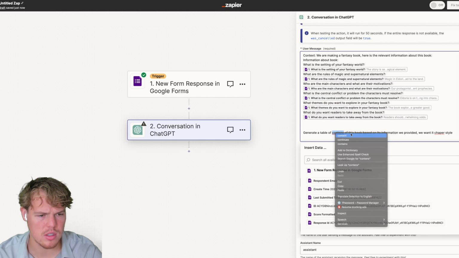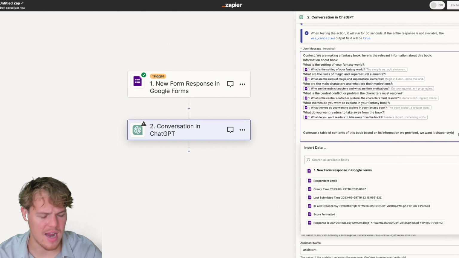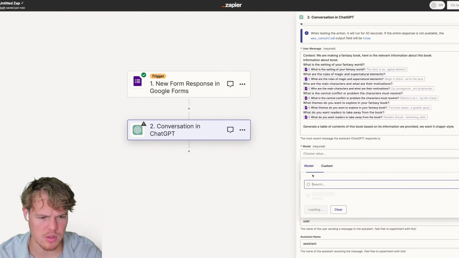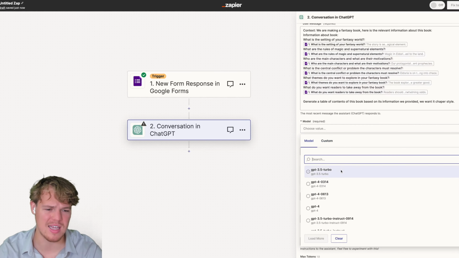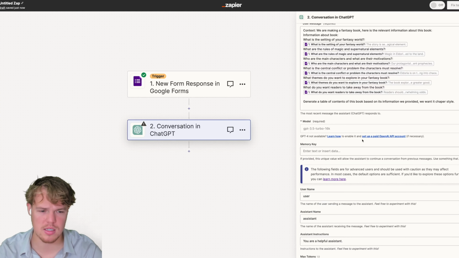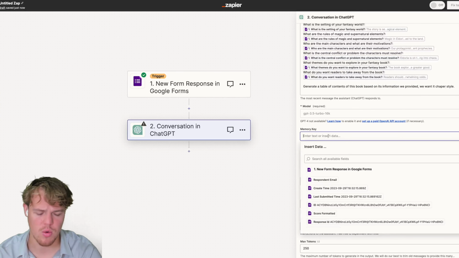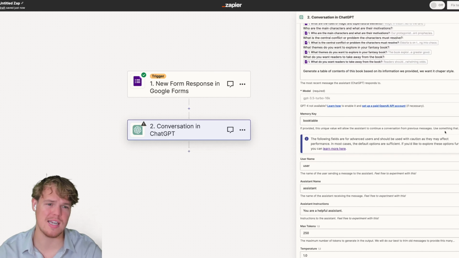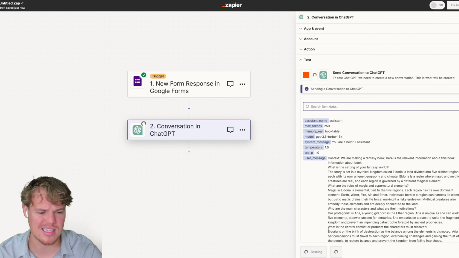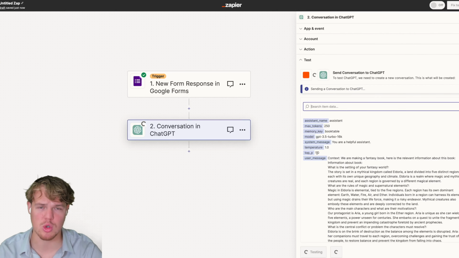So, table of contents. I might need to restructure a little bit of this, but let's first see if this comes out how we want it to. We're going to say GPT 3.5 Turbo 16K. The point of having that 16K on there is that it allows us to handle more text, so there's less occurrence of an error. We're going to say book table. Memory key ensures consistent output, so if we get an output we like, this locks it in for us. We're going to test this, and the memory key can be a random string of 32 characters.